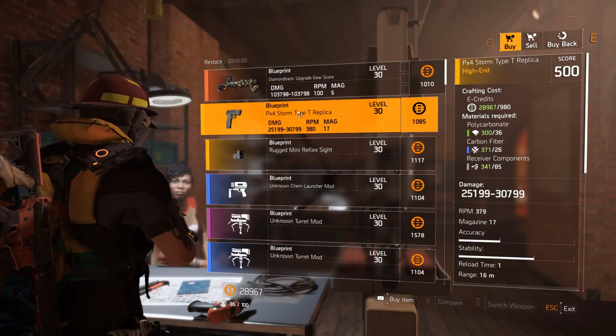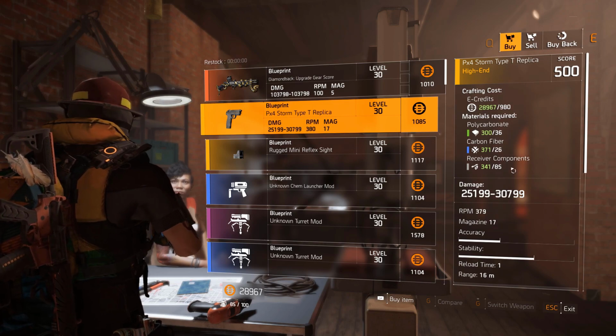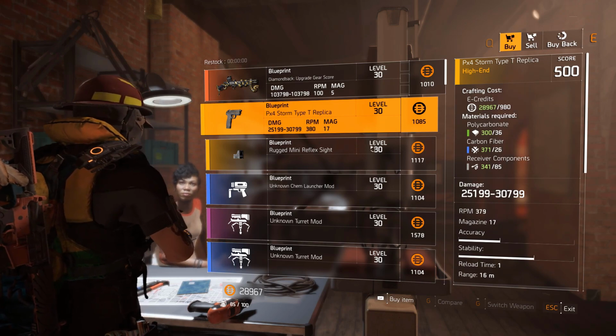Then we do have a P x4 Storm Type T replica. Nice pistol, 30k base damage. It can be very strong. That's a very strong pistol. 30k base damage can be very good.